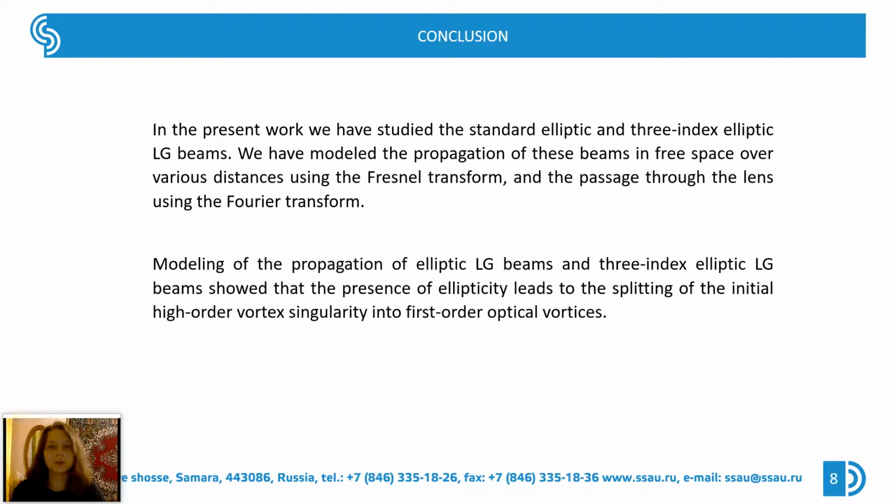To sum up, in the present work we have studied the standard elliptic and 3-index elliptic LG beams. We have modeled the propagation of these beams in free space over various distances using the Fresnel transform and the passage through the lens using the Fourier transform. Modeling the propagation of elliptic LG beams and 3-index elliptic LG beams showed that the presence of ellipticity leads to the splitting of the initial high-order vortex singularity into first-order optical vortices.